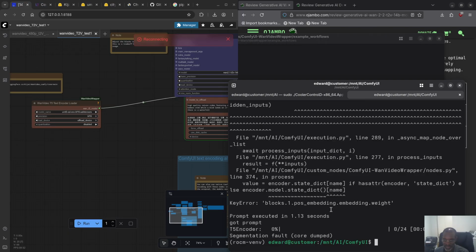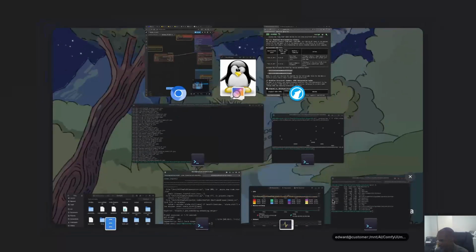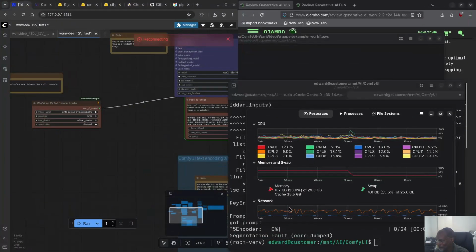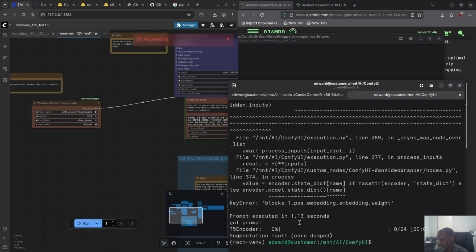You need to quantize everything you can probably. Look, you see the memory went back to 6.7, so it actually looks like it cleared the previous stuff. So yeah, you close the segmentation fault. Okay, that is pretty interesting.